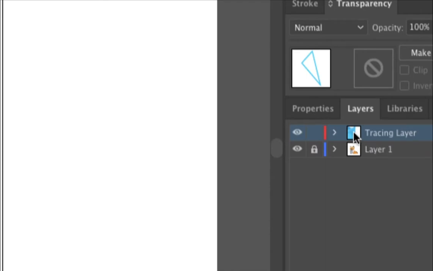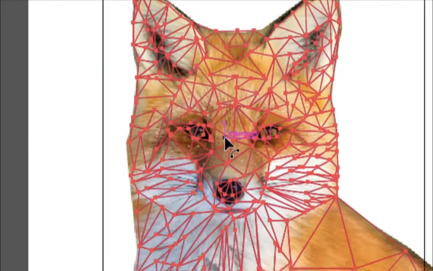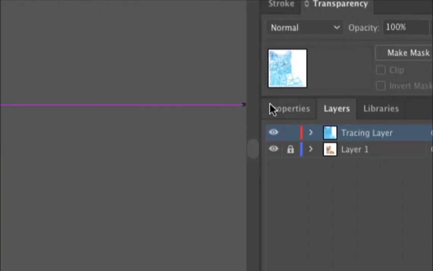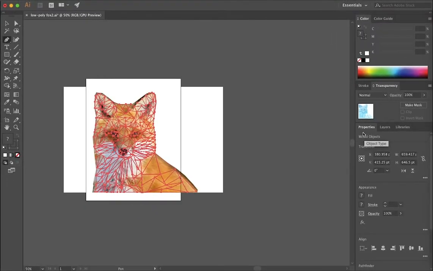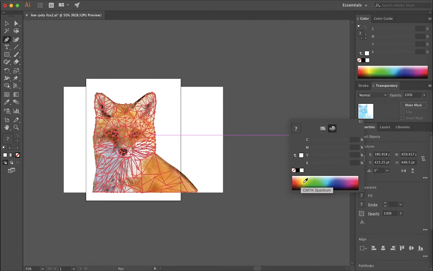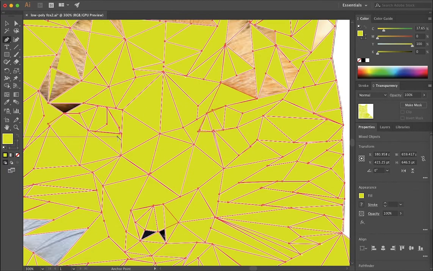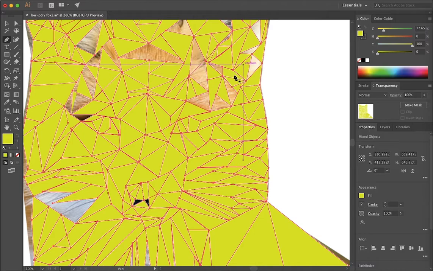And if I option click on that square, you'll see over here that everything gets selected. Everything on the entire image, every path and anchor point, has been selected. So now that I have that done, if I go to properties, and instead of having no fill, if I give it some kind of a bright fill, I'll be able to see exactly where I'm missing triangles.